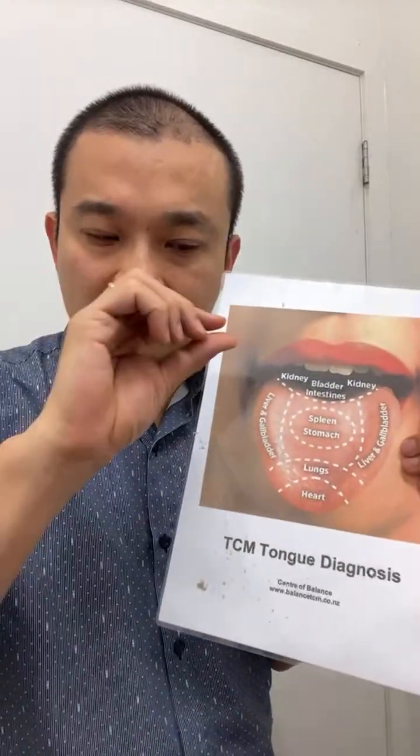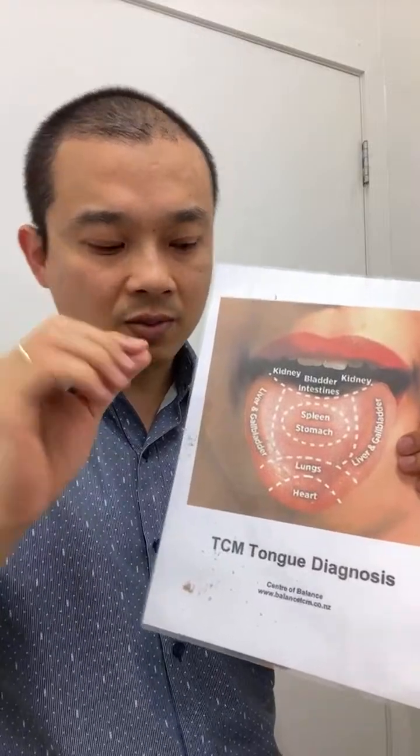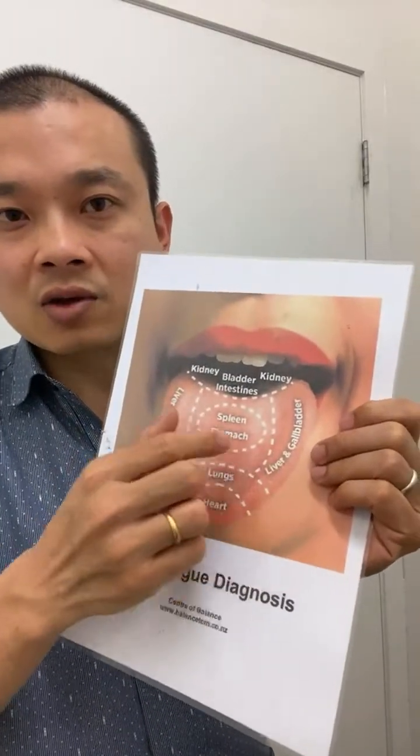If the thin, clear coating becomes thicker and thicker, it becomes white and thick, and in some parts of the tongue you're no longer able to see the color underneath. That is the problem. We want to clear out the dampness, mucus and phlegm. So that white coating indicates dampness, mucus, phlegm.